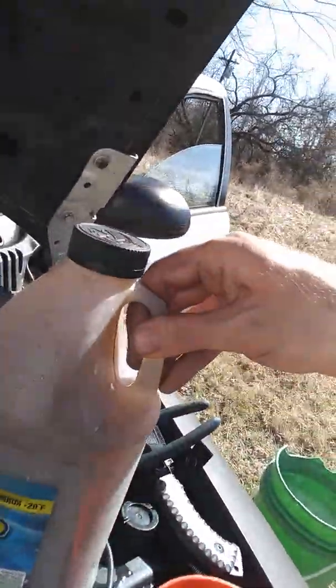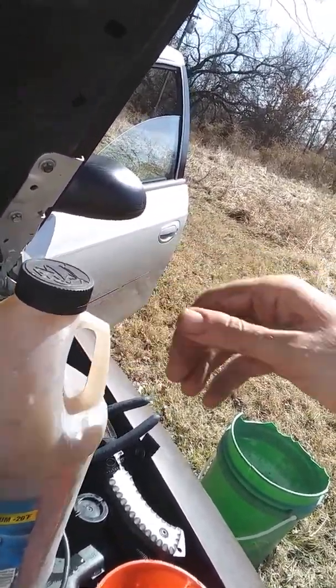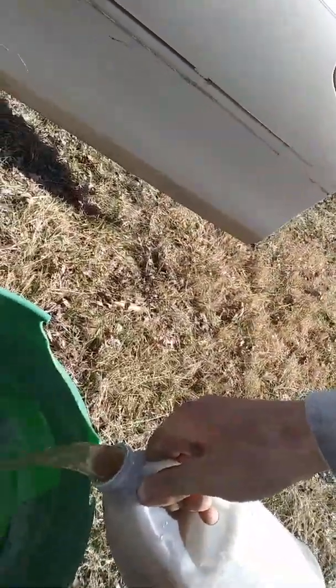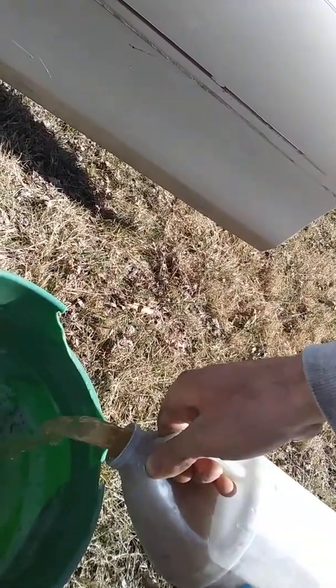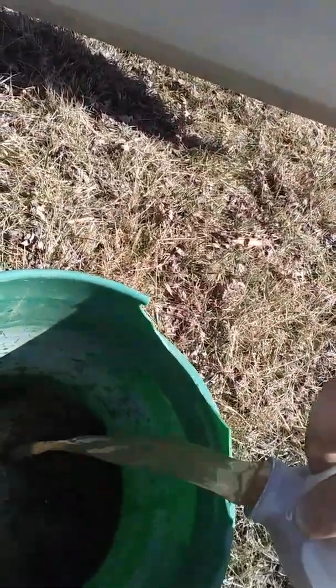It's still dirty as you can see — this bottle here is pretty dirty. If you had a bigger bottle you wouldn't have to keep refilling it, but it's not that hard, pretty simple. As you can see it's not nearly as dark as it was before coming out, but all that down there is complete dirt.